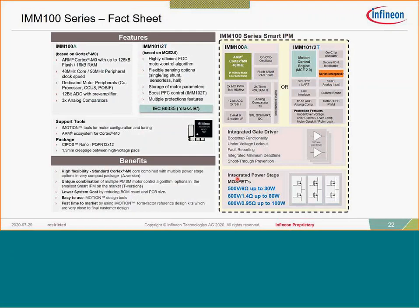The Smart IPM configurations: the lowest RDS(on) is just under 1 ohm, then 1.4 ohm, then a 6 ohm device — you choose the right device for your power level. Power ratings are based on no heat sinking; 125 watts or higher would require a top-mounted heat sink or heavier copper on your PCB. It's available both in a standard configuration without MCE software and with MCE software built in — the 101 and 102T, the latter including extra IO ports for PFC control.